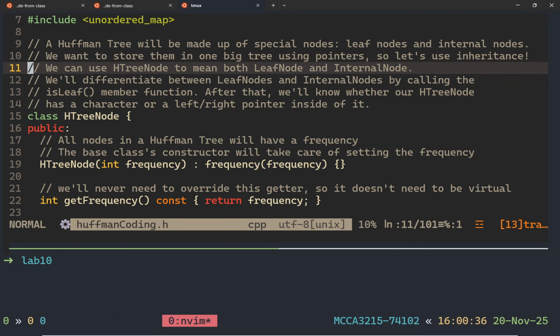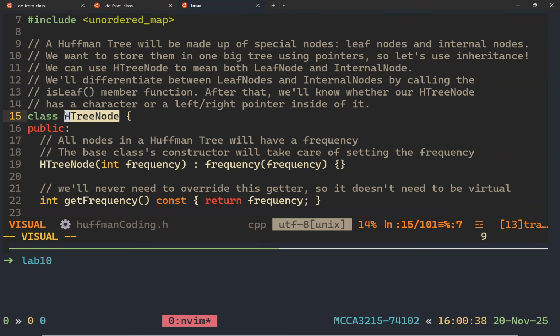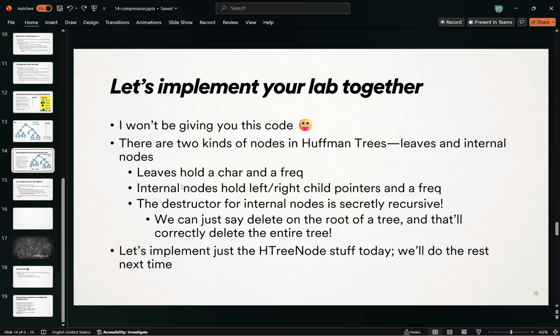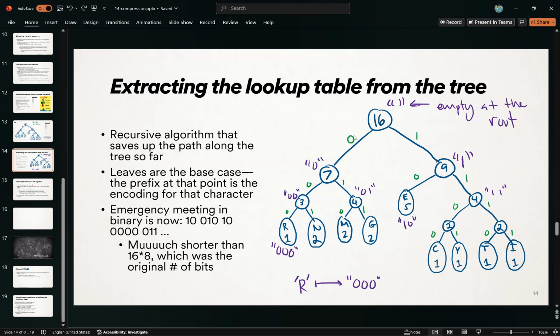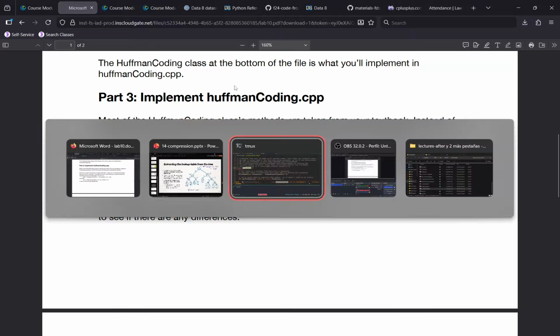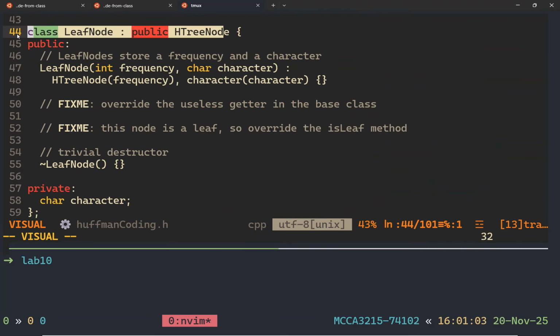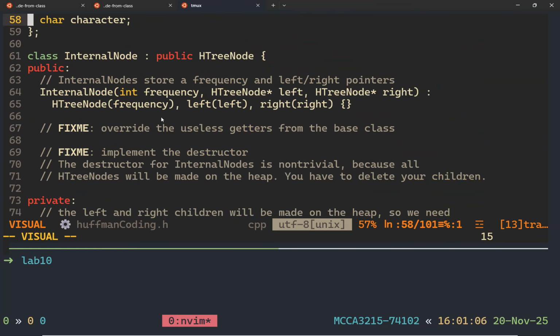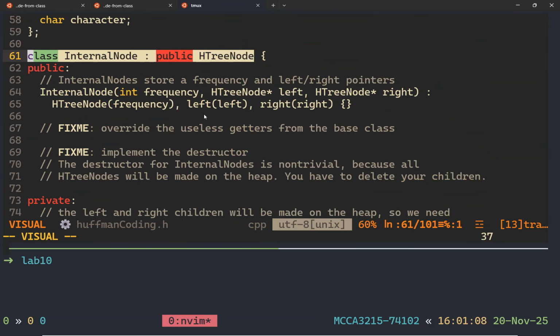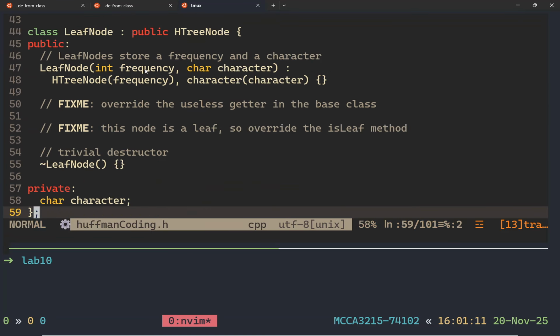Yay. So, okay. Every Huffman tree node, this is the base class. Every node should have, what do they share, right? Put all the shared stuff up there. If I want to interact with anything in the tree, I'm not sure if I'm going to interact with it through this base class, because I'm not sure if I have a leaf or another internal node to the left and to the right of an internal node. So I'm going to put a bunch of things up here, all right? So we know we've got leaf nodes and internal nodes. So here's the base class. Here's a leaf node class that inherits from the base class. And then here's an internal node class that inherits from the base class. I hope that hierarchy makes sense to us.